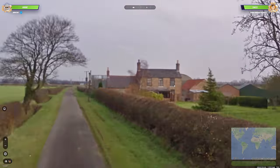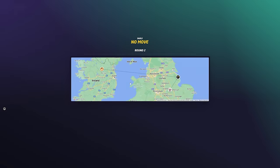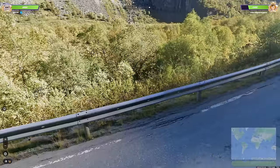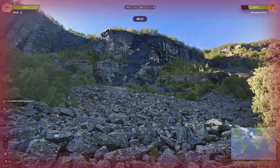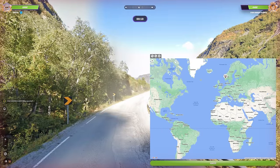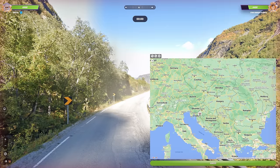I think this is the United Kingdom if I've ever seen it — look how many chimneys are in this home. Blood thinks he's got it? He thinks it's Ireland? He's wrong! We're on a cruise, and this is screaming Scandinavian to me — these side hash marks that are long and white, these volcanic, almost wet mossy-looking rocks. There's not really many places in the world that look like this. My first guess: west coast of Norway. Then I get psyched out by black and yellow things on the side of the road, start thinking maybe it's the Balkans.